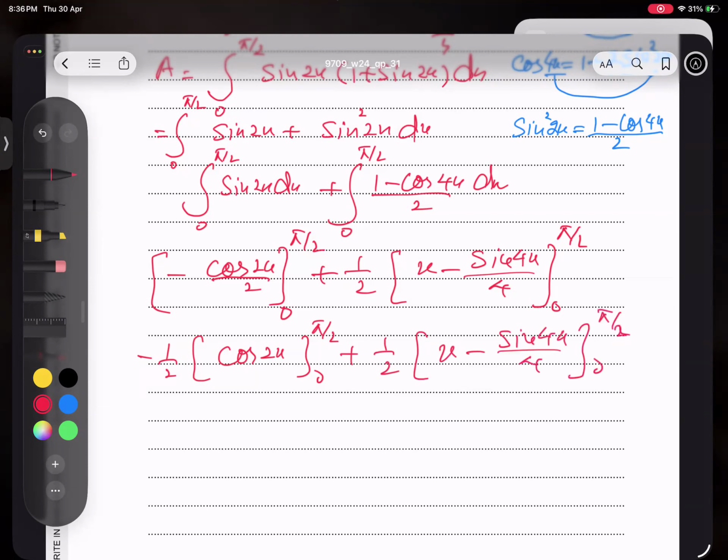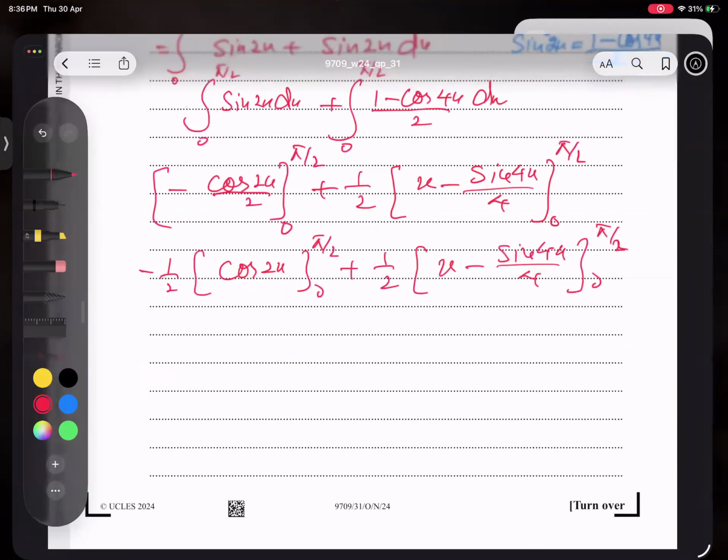Okay, student, best way, plug in this one. For your information, cos pi is -1, make sure. And sine pi is 0, don't forget it. Okay, how do this one? When I plug in this value here, I'm getting cos pi, and that is, sorry, a -1. And when I plug in 0, cos 0, and that is -1.